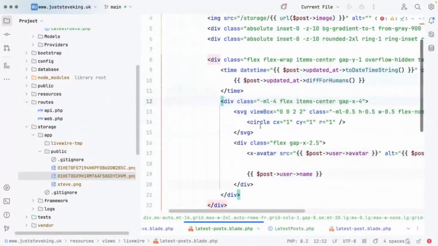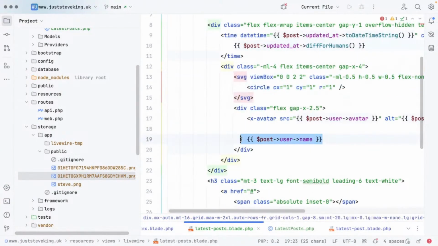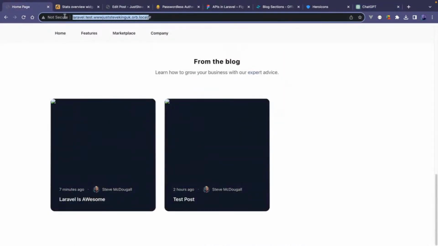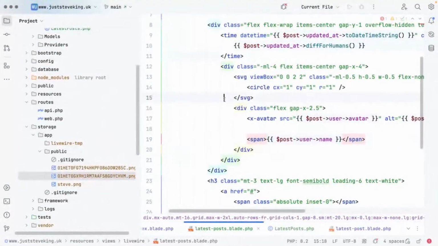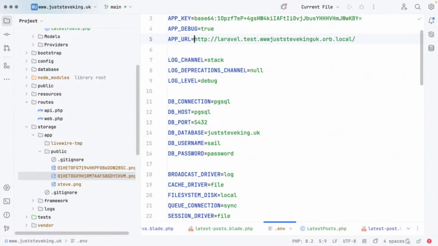So what else can we do? So this could be an icon that we use later. This I probably want to wrap in a span realistically. That's app URL for that infinitely. Yes. It's probably because of this. If I open up my .env, my app URL is actually that.